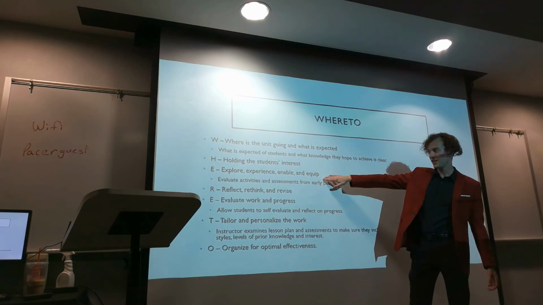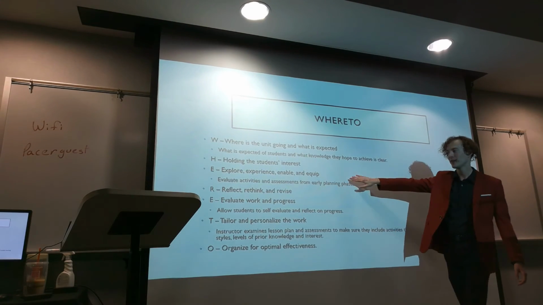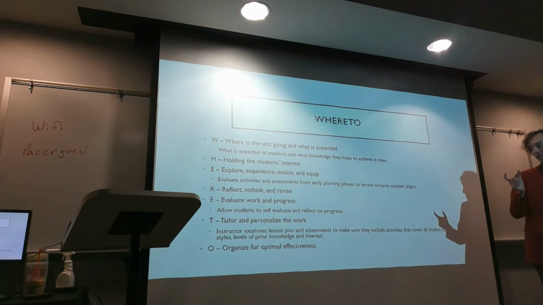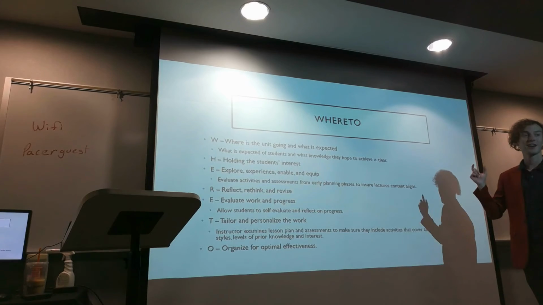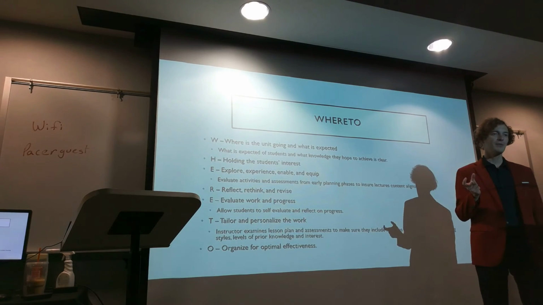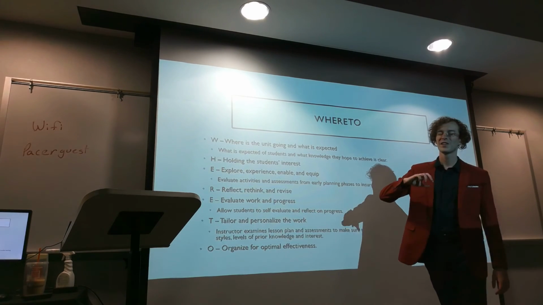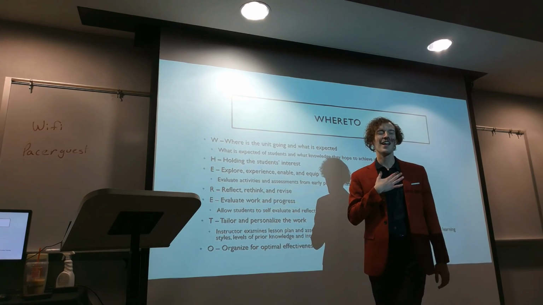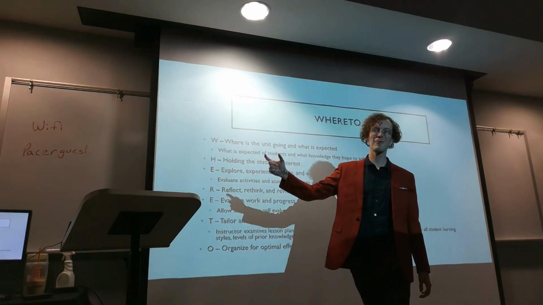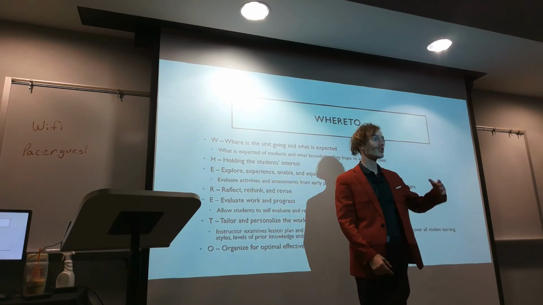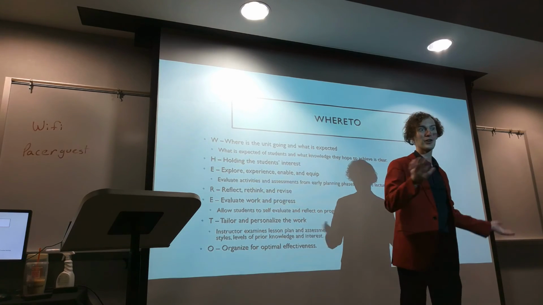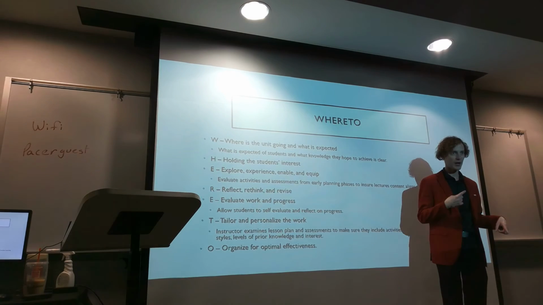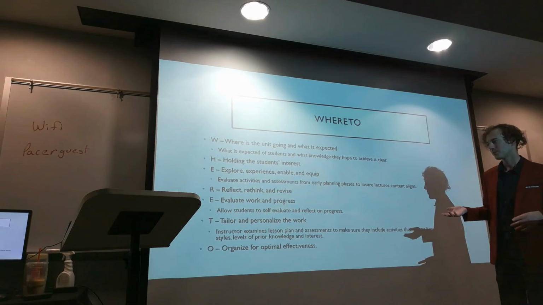So first E: explore, experience, enable, and equip. So evaluate your activities and assignments from an early planning phase to ensure lecture content aligns. This is so key, because sometimes when we're going on lectures, we'll get sidetracked. We'll start talking about things that really interest us, and we get away from what we want the students to learn. Or a student question is so great, so engaging, we start to go off on another topic. So we always have to make sure that whatever we do, we have a way to get back on track. So that's what this phase is for.